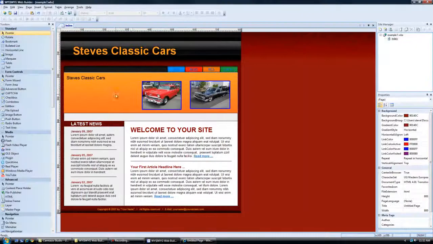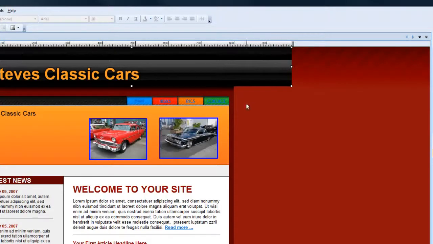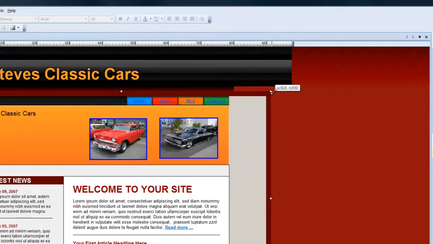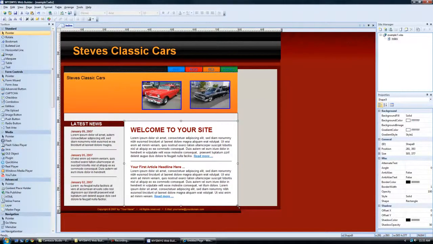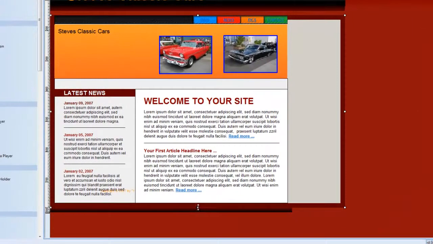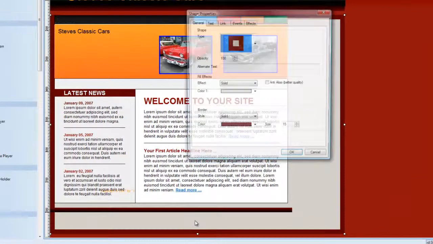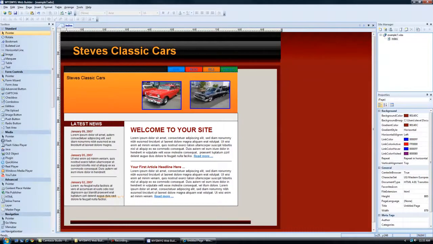So let's go back to our builder. A little small, let's just increase this up to around 980. We can actually bring up our web page a little bit bigger. This isn't too bad. Some of them are more of a bugger to do. Okay, so here we are, and if we want to make it bigger down here, we can do that as well. Move our little copyright thing here, and just move that little window down here. Okay, so here we are.